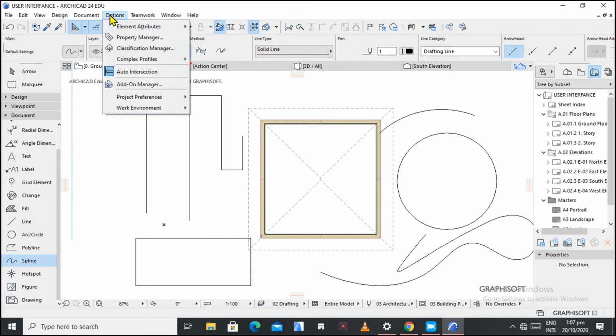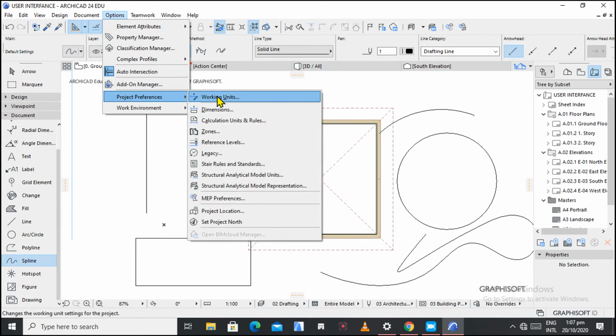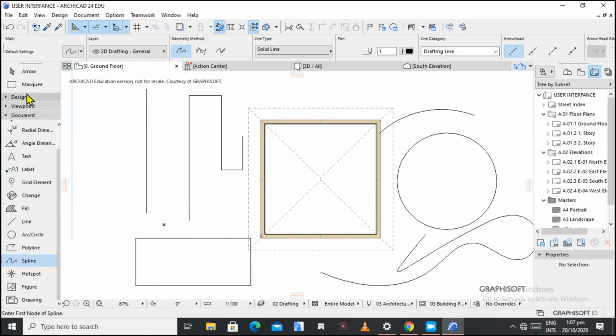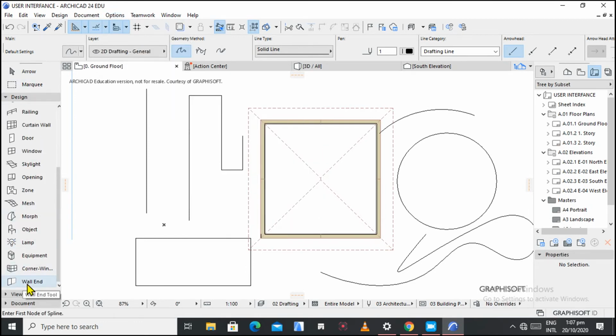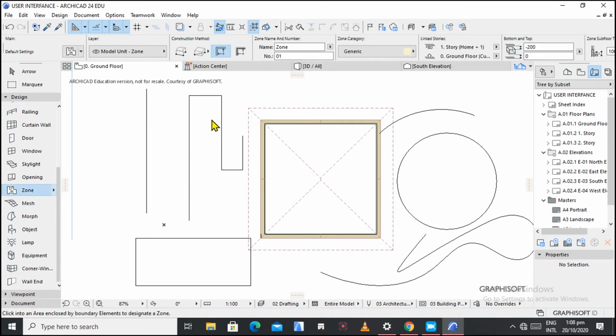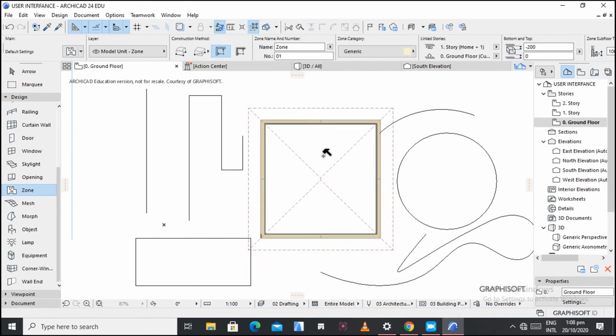So in the options here, as a beginner, what you're going to be using a lot is setting the working units, the dimension units, and the zone. The zone tool is also here. The zone tool will help you calculate the space. So for example, this is the zone tool. I want to call my zone 1. So I'll just come here.